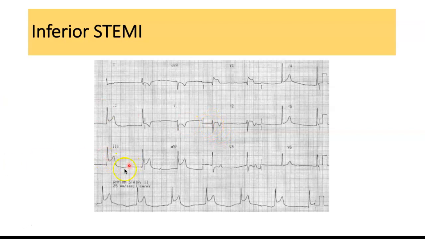We see ST segment elevation quite obviously in leads 2, leads 3, and leads AVF, indicating the inferior wall STEMI. And again, you're measuring from the J point down to the PQ, and there's no P, but you're measuring to the baseline. We see reciprocal changes in lead 1. So here, that downward appearance of the ST depression, and again in AVL, that downward slope to the ST depression.